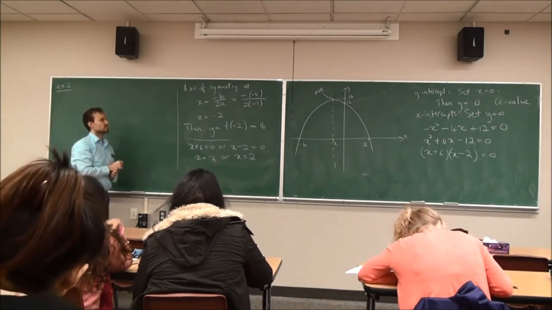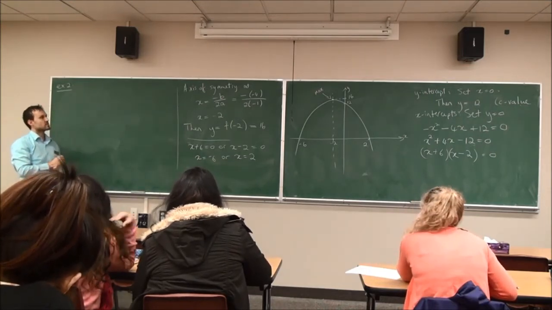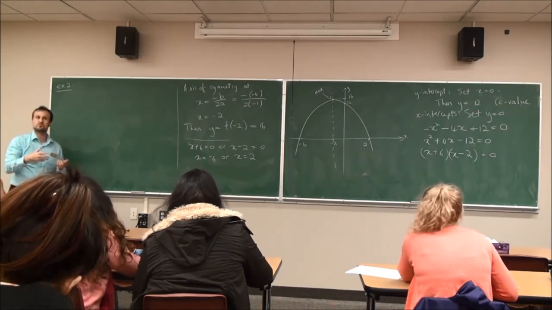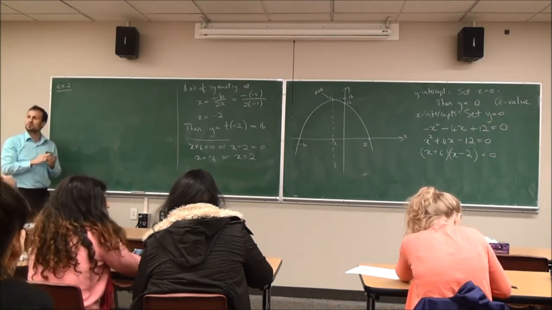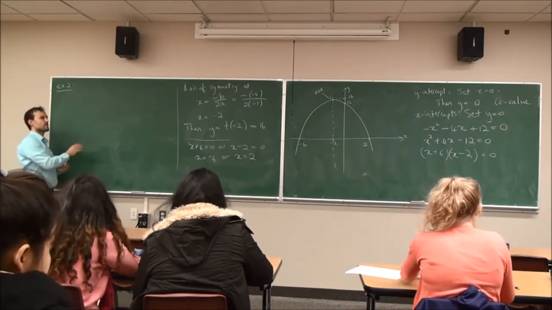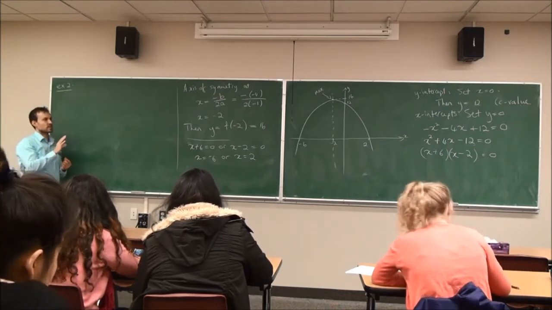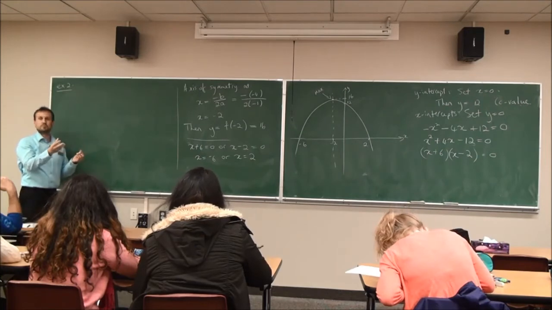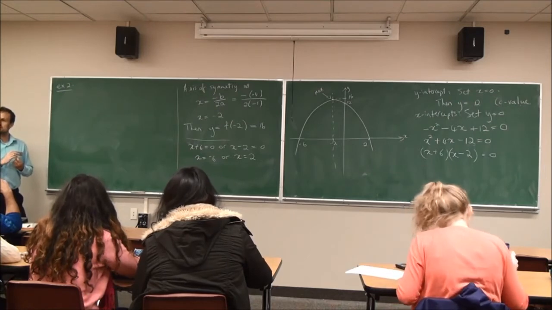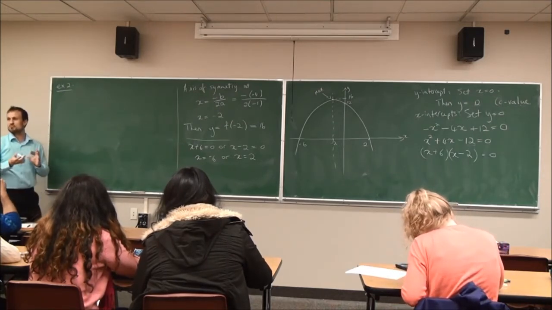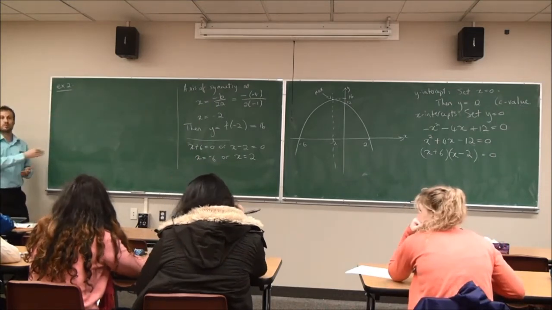When we look at a quiz or a test question, I try and go towards what we're here to figure out, which is answering more practical problems. So I try and stay away from just giving you a random function for no reason. I'm rather interested in getting a word problem and using that and interpreting my answer. So I can't say this isn't in a quiz or it is, but this isn't the emphasis. We're using these things in our word problems, but we need to look at them first.